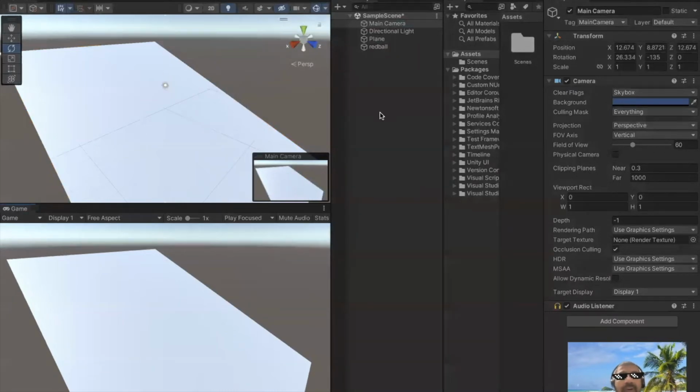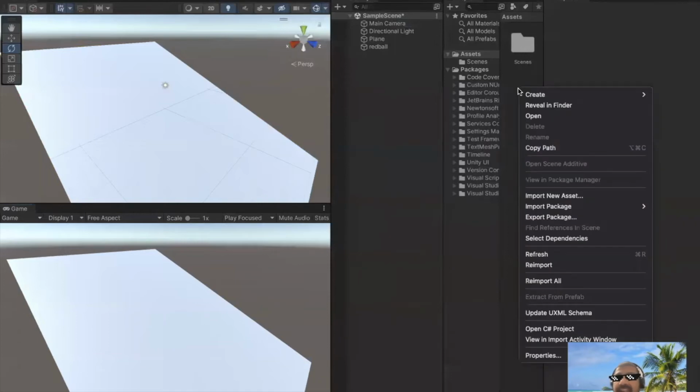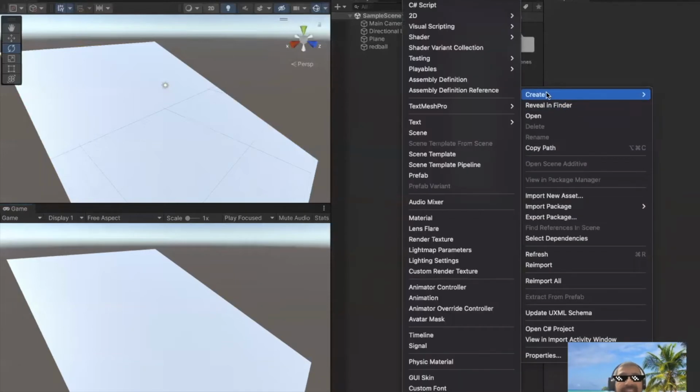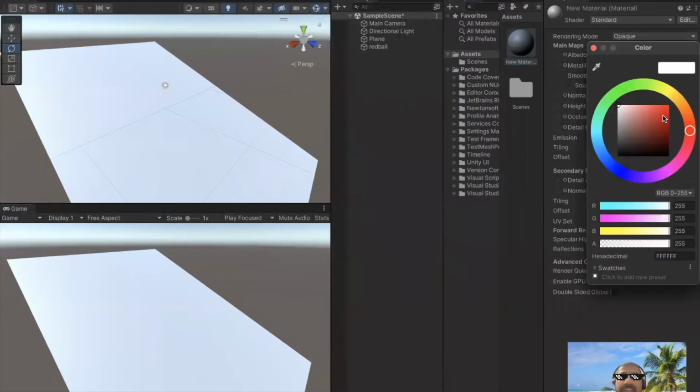Now I want to add a color and a bounce. So I will go to the assets. Look here; if you are in a different view, it will be somewhere else. But if you have assets here, right click. After right clicking in the assets, go to create and create a material. The moment you create the material, it will show you one albedo. The moment you have albedo, you can click here and pick whatever color you want. Because we said red ball, we will be creating a red color here. So this red material has been created.